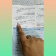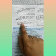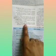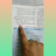Now next is public company. Now what is a public company? It is not a private company. Correct? It is not a private company. It has a minimum paid up capital of 5 lakh rupees. In private company, we had what? We had a capital of 1 lakh rupees. But in this public company, we have a capital of 5 lakh rupees. Correct? Or such higher paid up capital as may be prescribed.